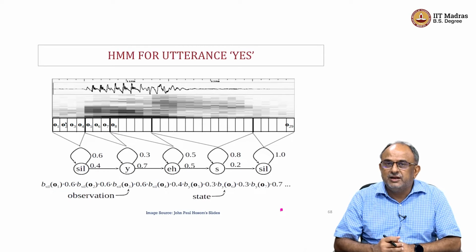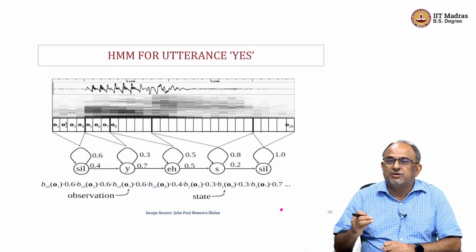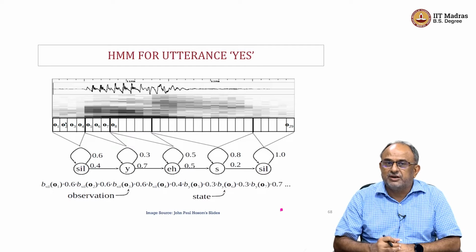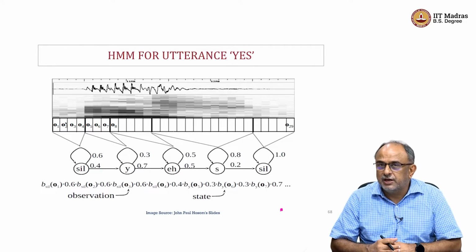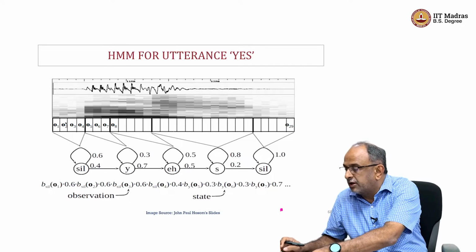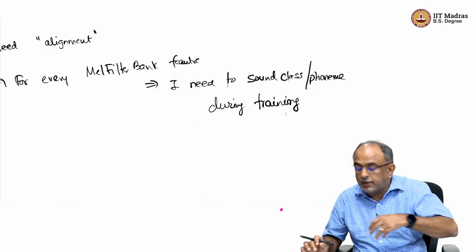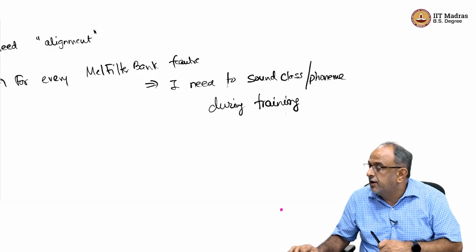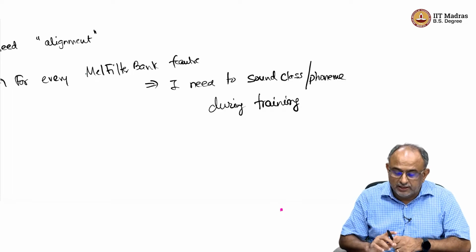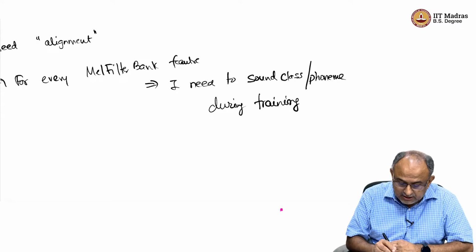The whole idea here is that we are going to find the phoneme sequence. You get a sequence of vectors, and for each vector you find out which phoneme it corresponds to. That is going to be an issue, and the question is whether we can do a better thing, which is what we want to check. So let me revise what we did last class, and you might recollect a little bit of it.